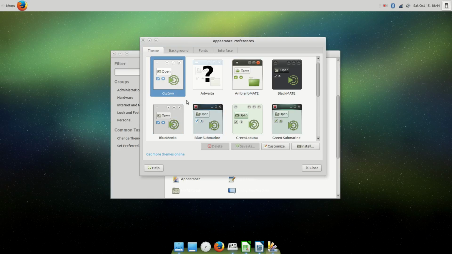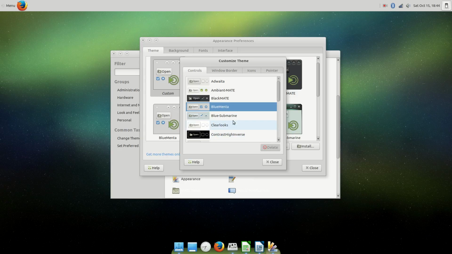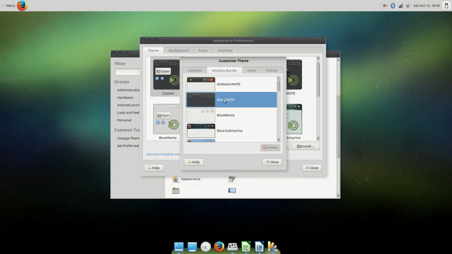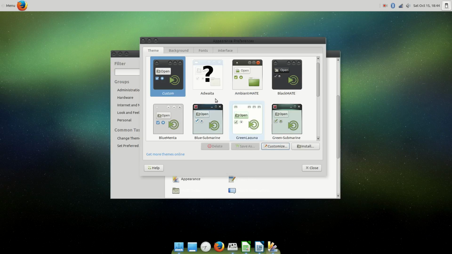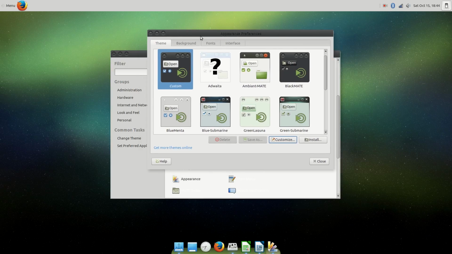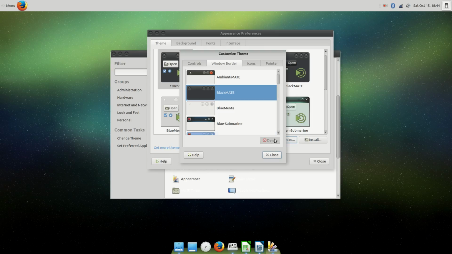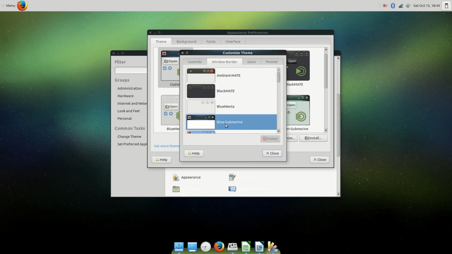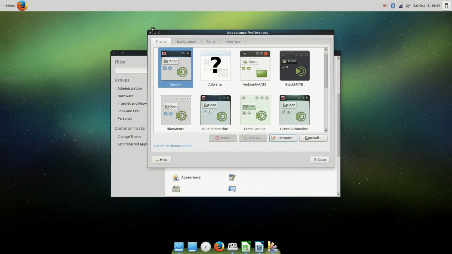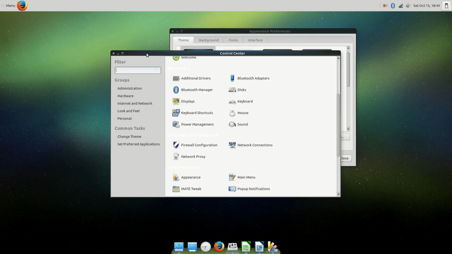Okay, so say you like the Blue Menta, but then you want the dark border up top. So you could take the black Mate border with the Blue Menta theme, and you can customize it that way. It doesn't have to be a one size fits all for everything. You could take the Blue Submarine with that, and that would probably be a decent theme.